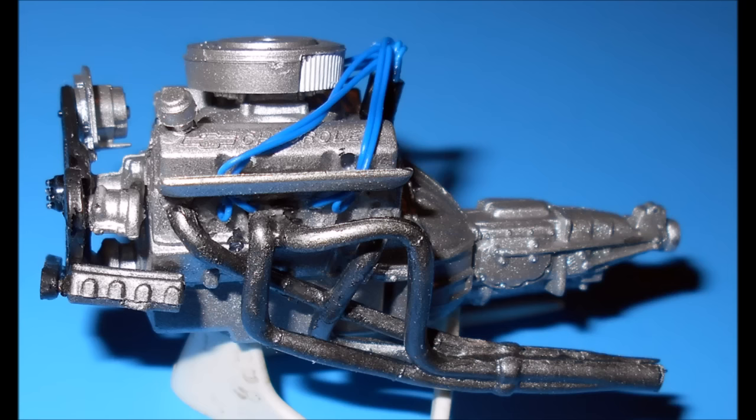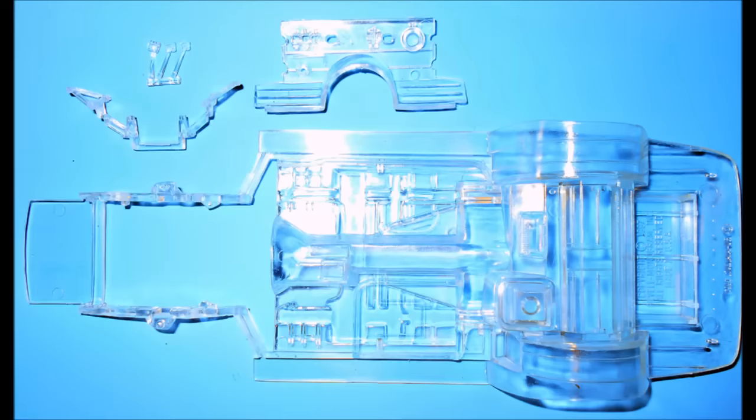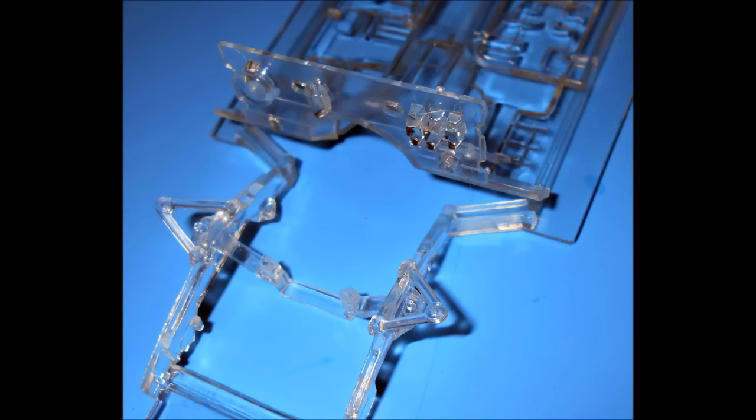Then, cut some small parts of black wire for the boots and slide them onto each wire. Match up the wires with a wiring diagram you can find on the internet. Slide each wire into place where the spark plug holes would be, and then super glue all the wires into place. Now, get out the parts to assemble the chassis and the upper A-arms, and assemble those. Then add the pedals to the firewall and attach that too.